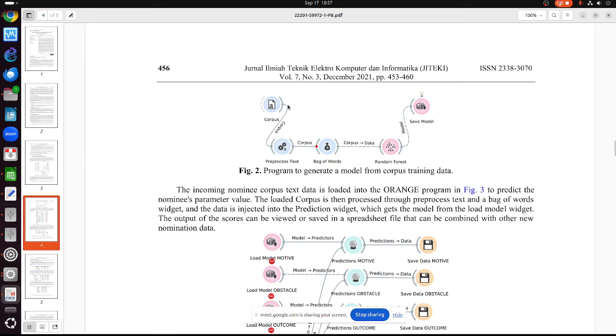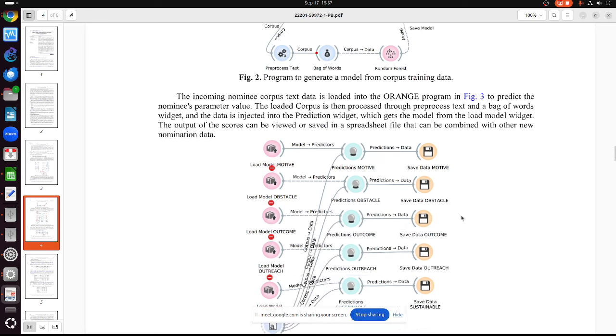So basically, the corpus is for grabbing the text, because all the information is in text, and then pre-process. Bag of words, basically. Vector database. Basically, it transforms a text into coordinates. So we transform a text into coordinates, and we save the whole thing. If you read other journal papers, they use the word vector database. Basically, we change the text into vectors. Okay, and then we analyze using random forest and save the data.